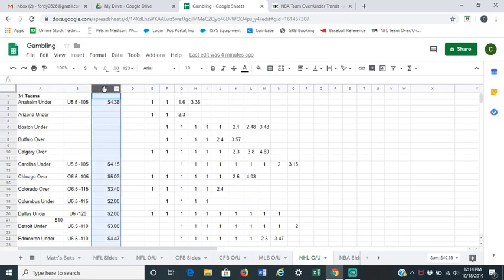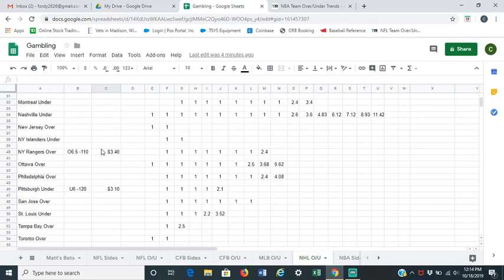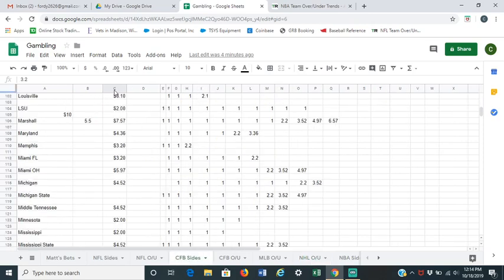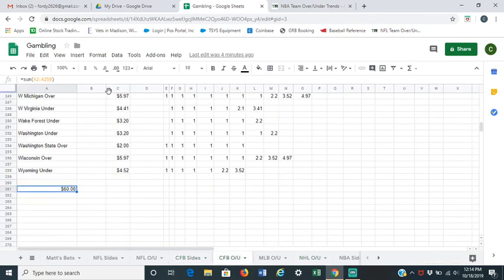So if you look at it, I've got 40 bucks on hockey games only because there's six hockey games. But you can imagine on a Saturday, this is the lineup of this Saturday. I'm going to have $451 on college football sides, and I'm going to have $471 on college football over under. So I'm going to have $1,000 on the line this weekend just in college football games, but they're just small bets. So, like I said, that's just an intro.